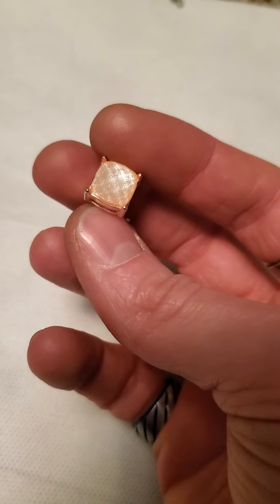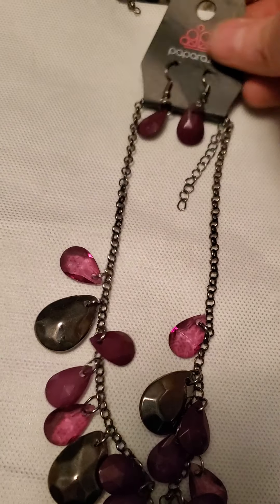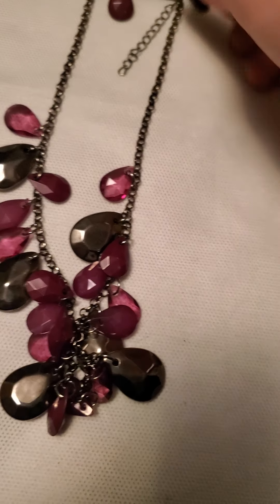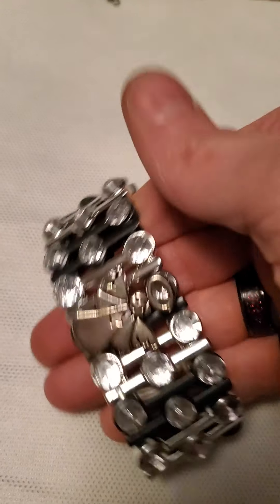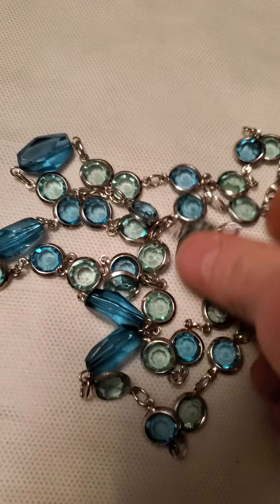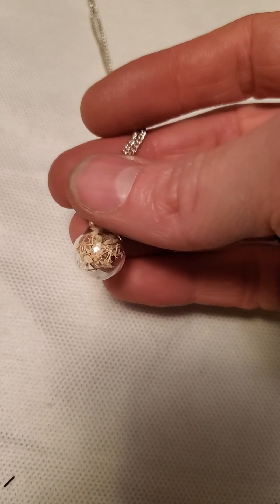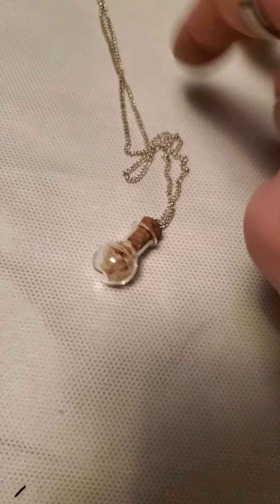These are gold tone studs — very large studs. And this is Paparazzi brand — it does have the tag but they look used, so I'm guessing someone just put it back on the tag. And then there's this plastic one with a really good stretch on it — angel theme with Christmas coming, that's kind of perfect. This is another really long wrap with the plastic beads on it. And this one is unique as well — some little baby's breath dried inside this little glass capsule.